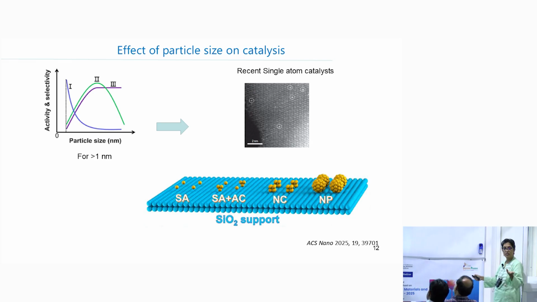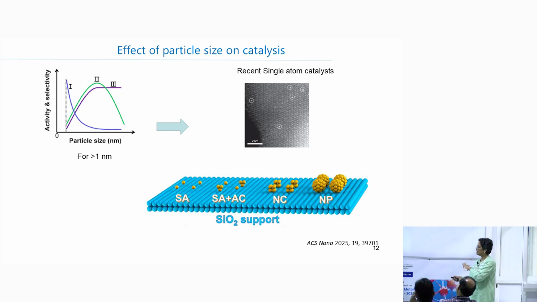And now you may have also heard about single atom catalysis. This is another very new thing, maybe 10 or 15 years old. People were able to put one single atom onto the support instead of having a nanoparticle or a nanocluster, so that is sub-nanometer, one atom. So you have single atom, single atom plus atomic catalyst, where 1 or 2 atoms come together, and then nanoclusters and nanoparticles.